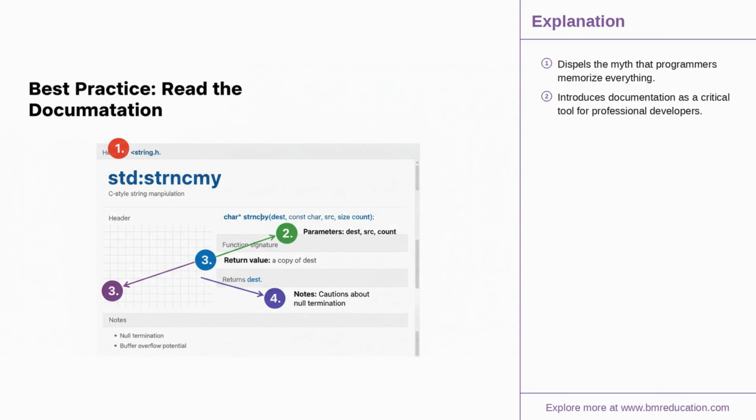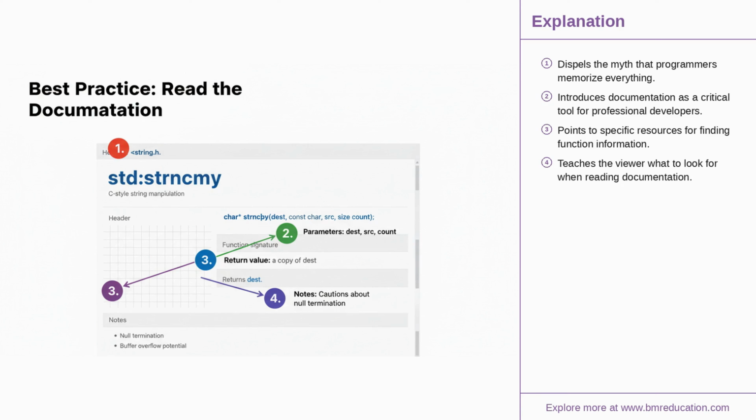With so many functions available, how do you remember them all? You don't. Professional programmers constantly refer to documentation. Websites like cppreference.com or the built-in man pages on Linux provide detailed information on every function, what header it's in, what arguments it takes, what it returns, and important usage notes. Learning to read documentation is a crucial skill.